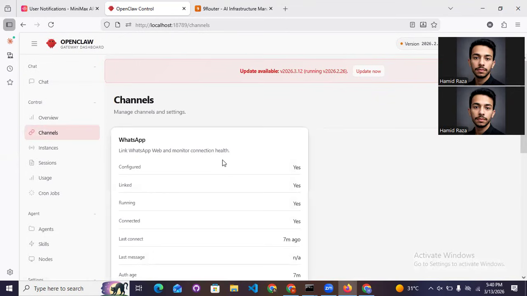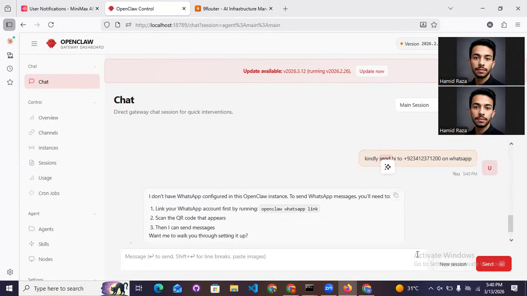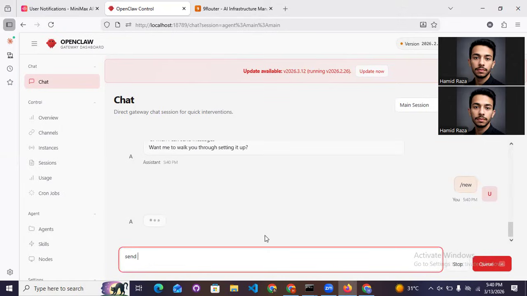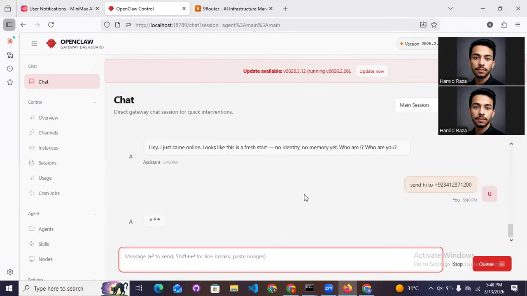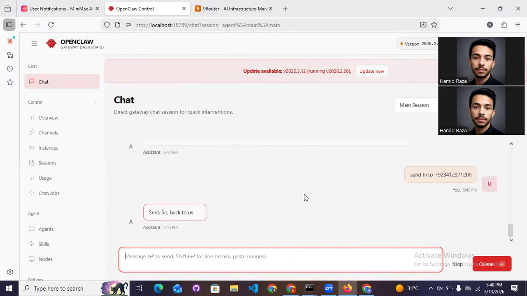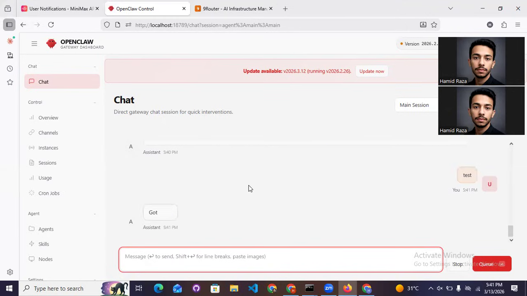Our WhatsApp is connected, but it is saying an error, so we will try again. We are trying.